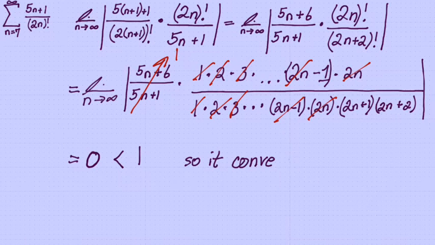So in the case of factorials, what if that factorial had been on the numerator rather than the denominator? Nothing grows faster than a factorial. So sometimes you'll have a factorial in the numerator and the denominator, and then it'll take more work. But if the factorial is in the denominator, it's a good bet that you're going to converge.